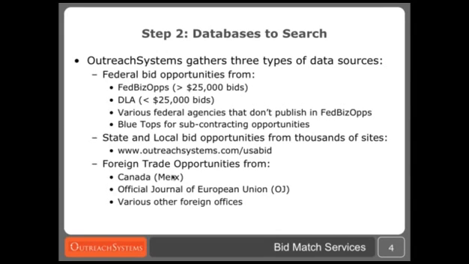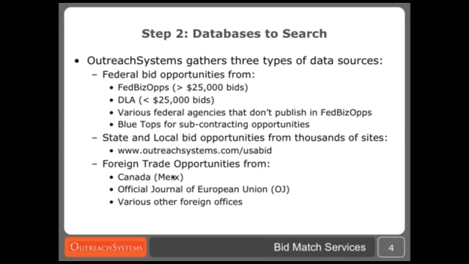Outreach Systems gathers bids from all these federal agencies and puts them together in one database that we call our small database. The reason we called it our small database is from many, many years ago when only small dollar value opportunities were posted on the agency's website. These days, we actually see large dollar values as well. So the name is a little bit of a misnomer, but essentially know that this database contains everything that is not otherwise found in FedBizOpps or the DLA database.